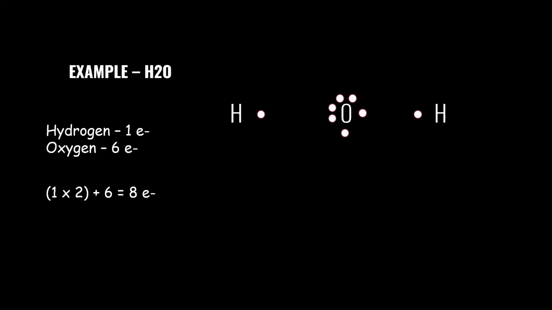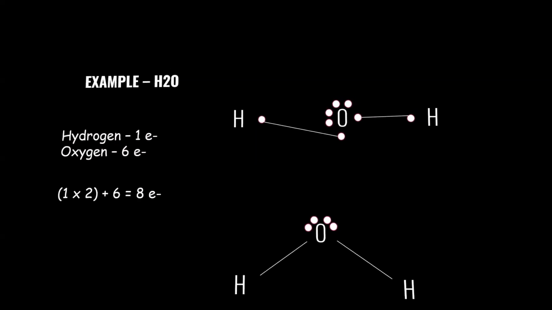Okay, now we see oxygen has 2 unpaired electrons, while hydrogen each have 1 unpaired. So we're going to draw lines to signal that those electrons are bonded to each other. Here they come. Okay, now with a little magic of step 3, the Lewis dot structure is completed, and you've done your first one, if this is your first one. So congrats. And that is the basic steps of how we draw a Lewis dot structure.